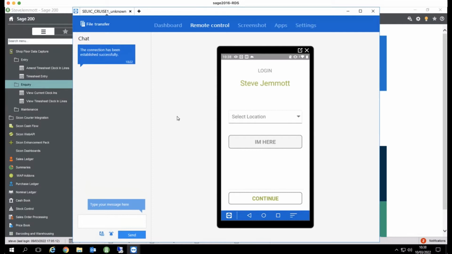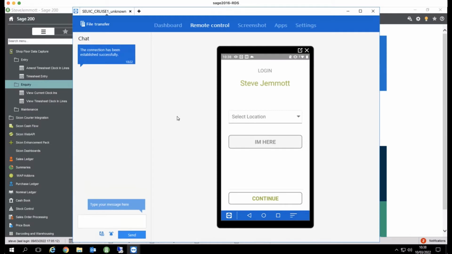Now, in terms of other options, if you've got a device that can read NFC tags, we've got some clients using that, so you'd need to buy NFC tags and get them set up. But again, because essentially it's linking back to that PIN, I could just tap my tag. As long as it recognises who I am, it could log in. Alternatively, I've mentioned barcodes a couple of times. We've got another option where you could print off barcode labels with a barcode from my well thought out PIN of 1111 today, and have that as a user's barcode, and they simply scan their badge and it recognises them. So a number of ways of logging in.